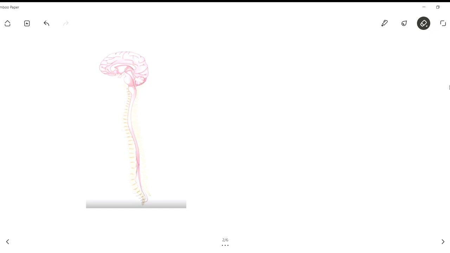The spinal cord relays sensory information from the organs to the brain, and it relays motor information from the brain to the organs. You can abbreviate it whichever way you want, and even if you don't want to abbreviate it, you could just remember it as it relays information from the brain to the muscles, and that's relaying motor information. And when it relays sensory information, it relays information from the organs to the brain. So that was a brief description of what the spinal cord is.